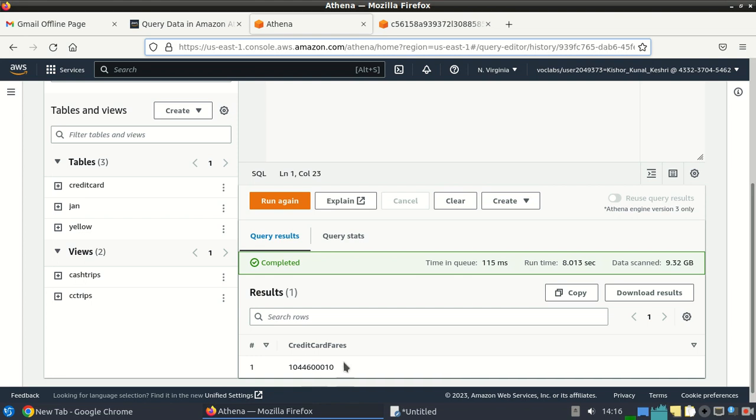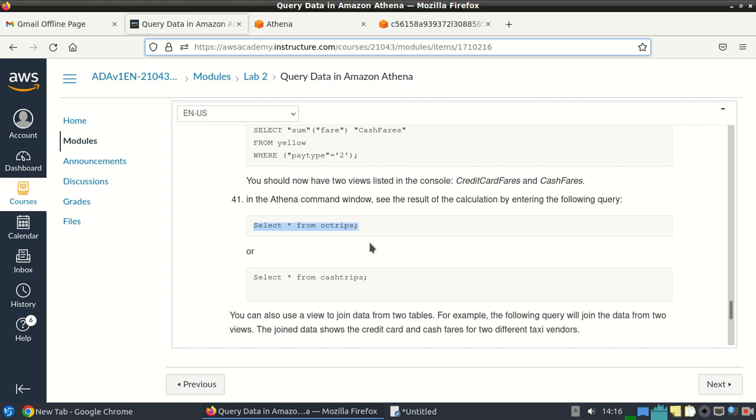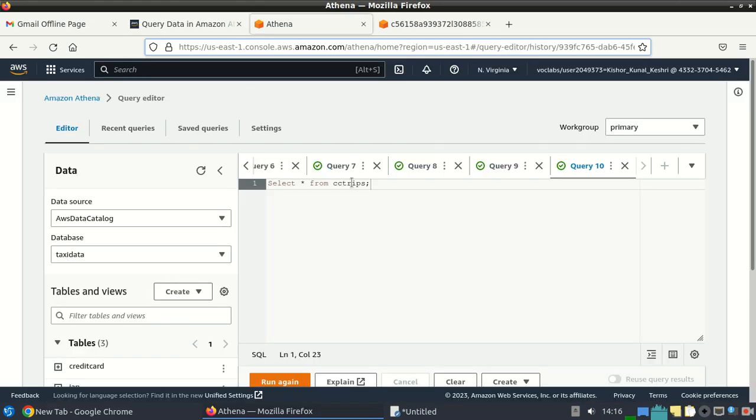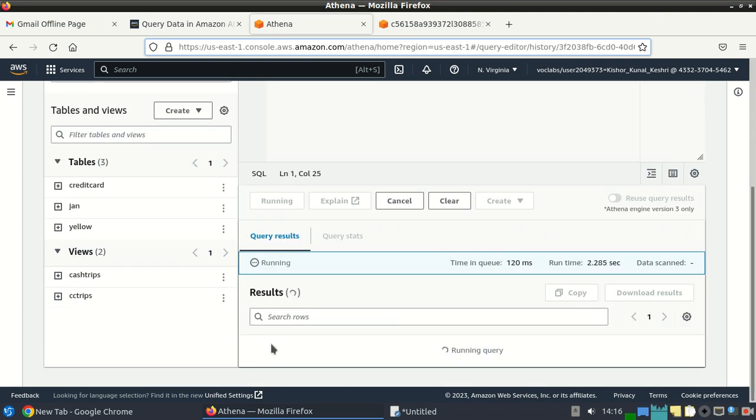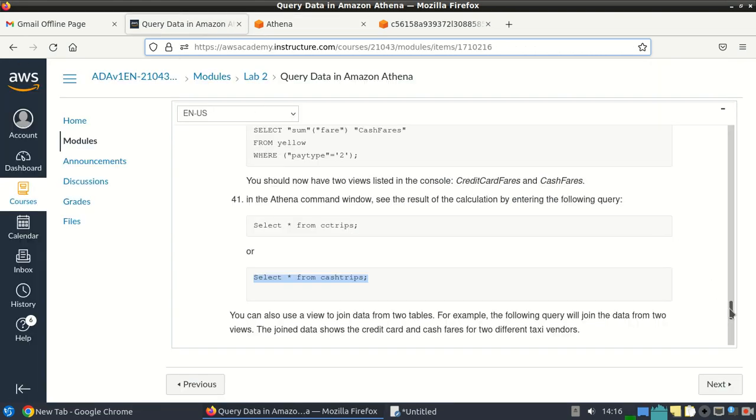This is the credit card fare, and for cash trip, copy here and paste. Run this command. Look, this is the cash fare.